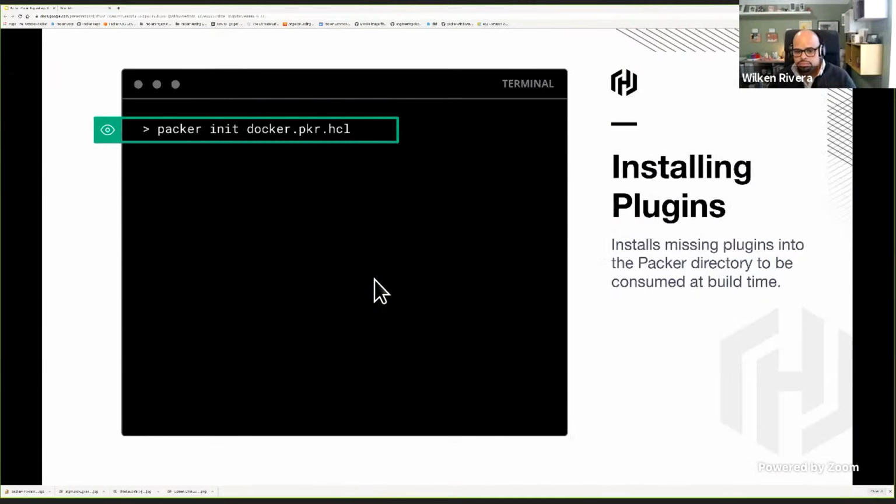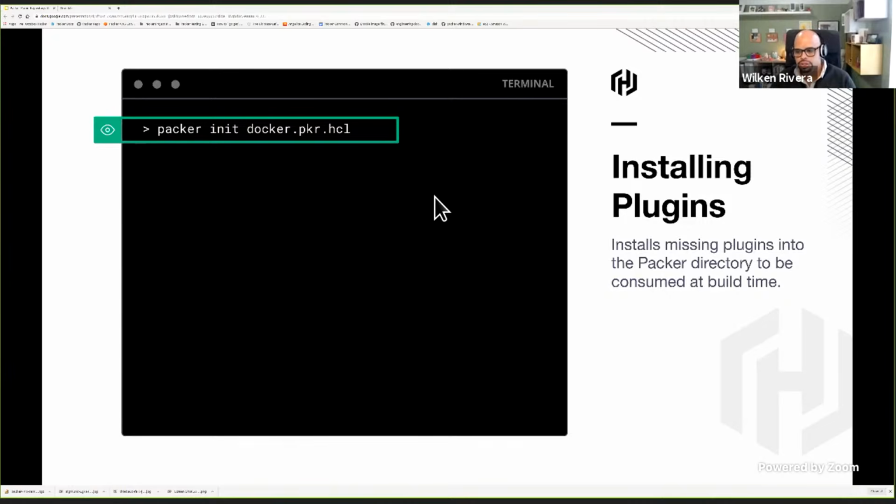Once you have the required plugins block defined, we can start to look at using packer init. In its simplest form, packer init looks like this: packer init followed by the name of the source template. It's a single command that you run before build. If you happen to be using the required plugins block and you try to run build before running packer init, it's going to check if any of your plugins are missing, and if so, it's going to prompt you to run packer init.